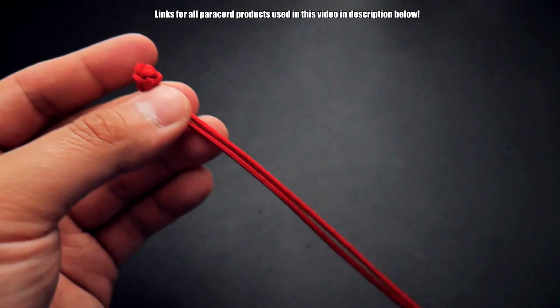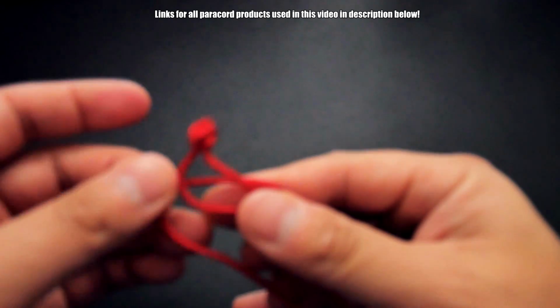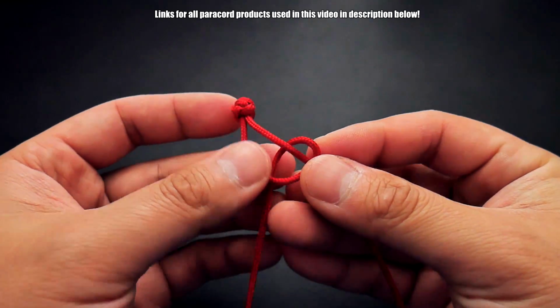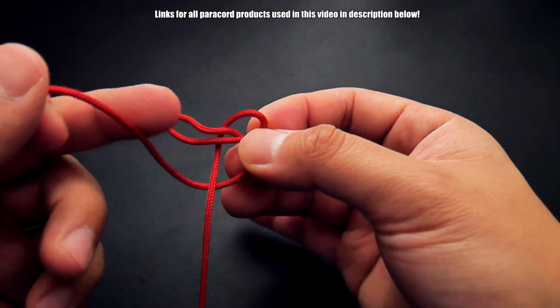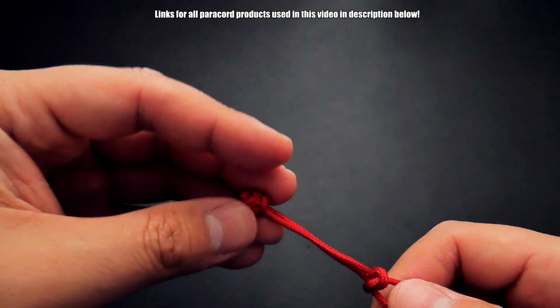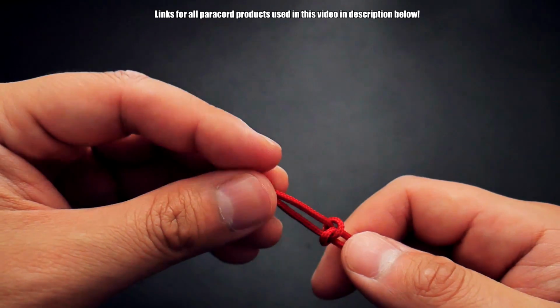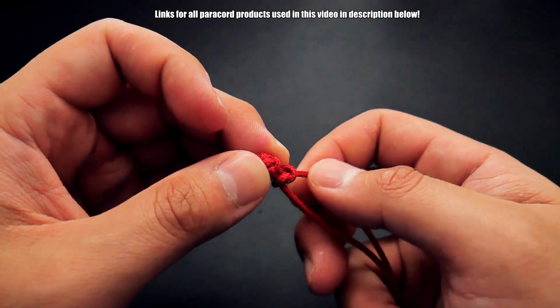So now to tie the snake knots, this will be the kind of true snake knots, not the single stacked snake knots with this method. So let's start off by tying a single snake knot, like so. Okay, make a loop around the strand on the right. Take the strand on the right, and I'm going to bend it through right here. Okay, so we have our single snake knot, and then we're going to use the Tibetan method to tie the rest of the snake knots. So move this all the way up. All the way up to the top.